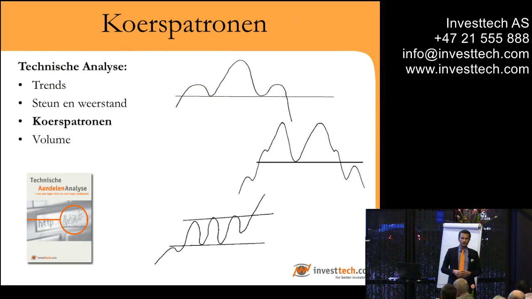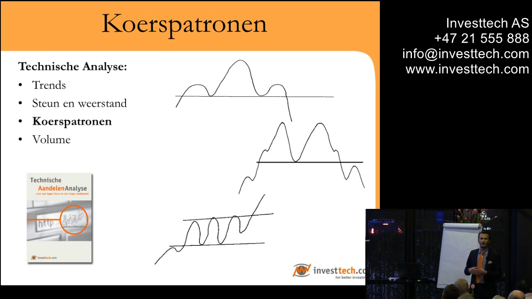The fourth element is kurspatronen, price patterns, and it also tells us a little bit about the psychology of the market. What do the investors react to? Especially the head and shoulders pattern, the top one, where you can see that the market has gone too far up, there are too many positive investors, and it's a trend-changing pattern. It says that the market has gone too far up, the positive trend is over and a negative trend has started. The double top or double bottom is the same kind of indicator, a trend-changing indicator.